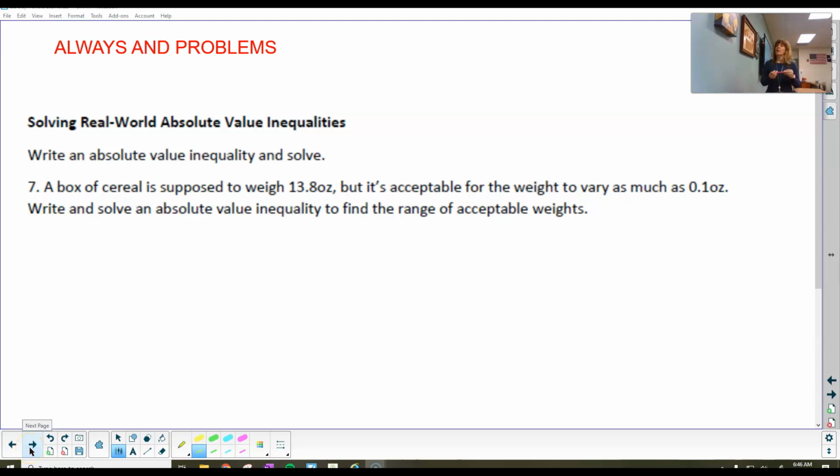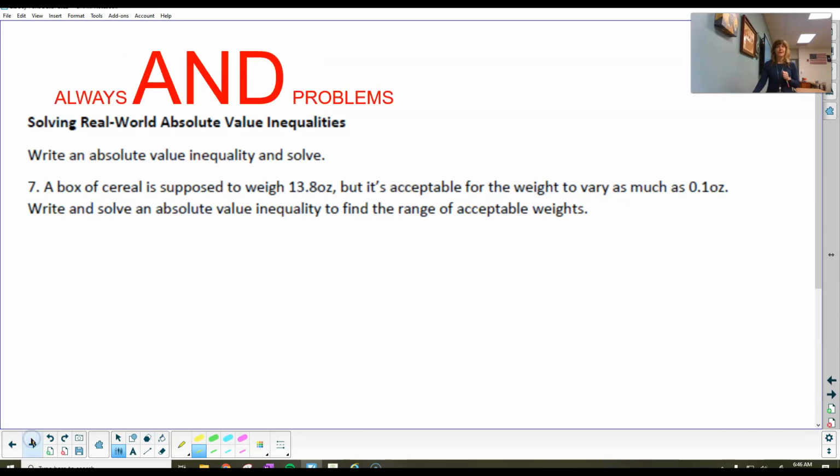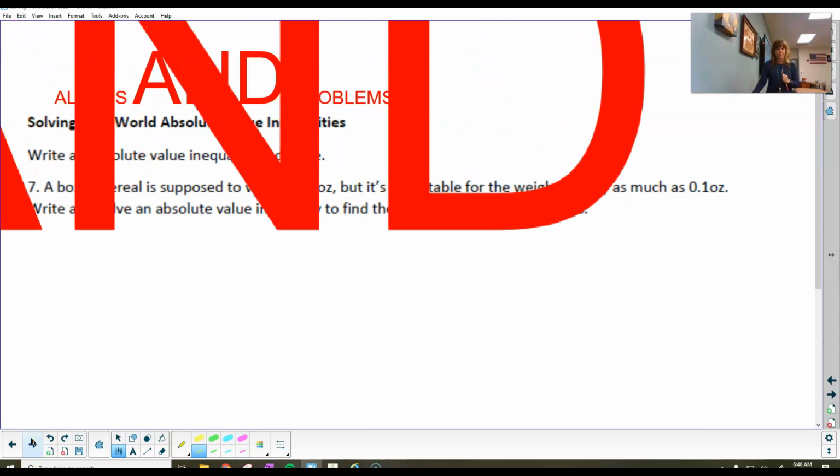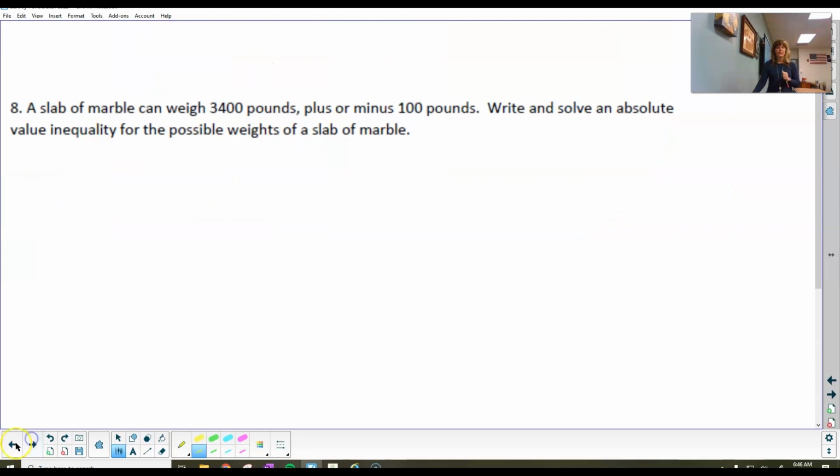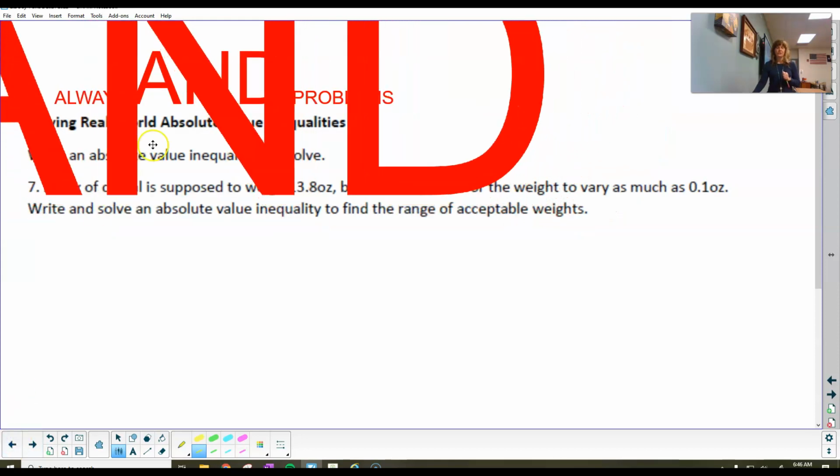Okay, so we are going to write the word problems, but the good news is the word problems are just like the equation word problems that we did from the previous lesson. Remember, for us in this class, all word problems are and problems. Just remember, all word problems are and problems. So let's go ahead and jump into a question here.